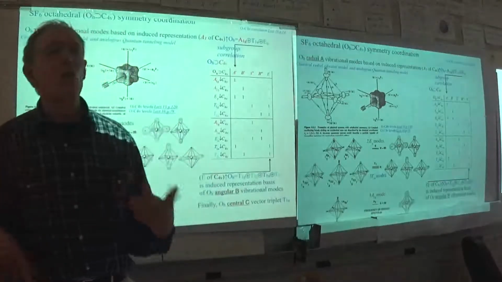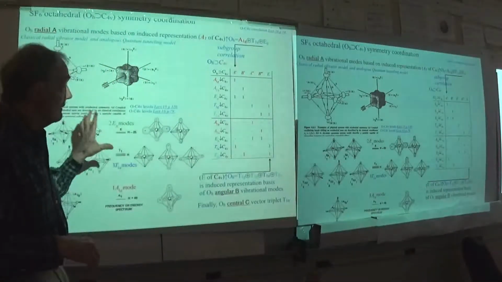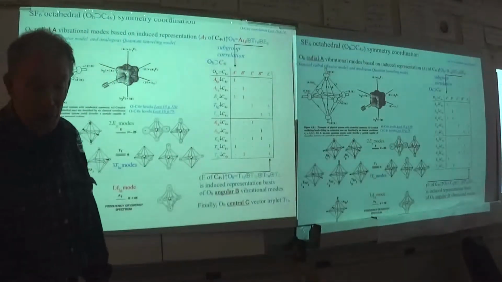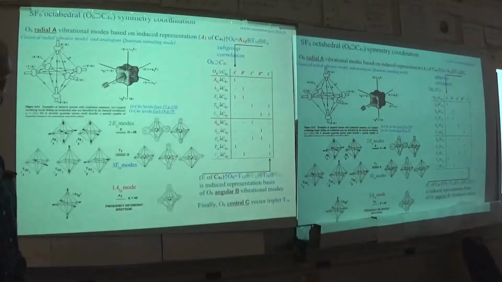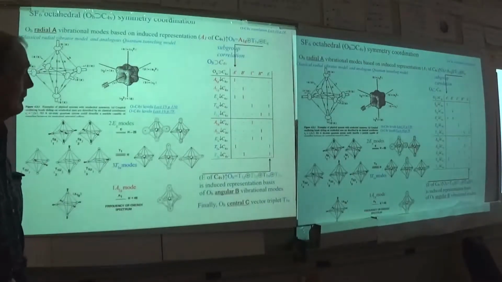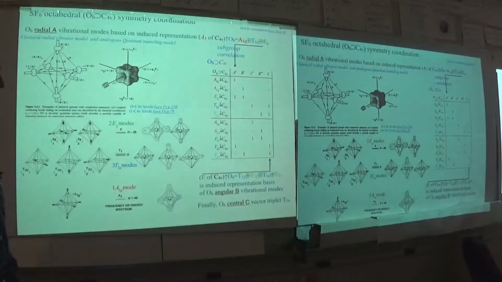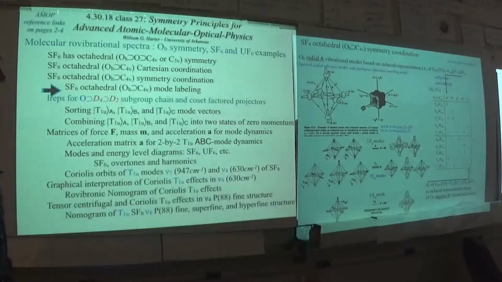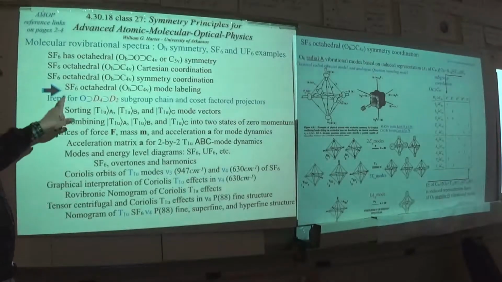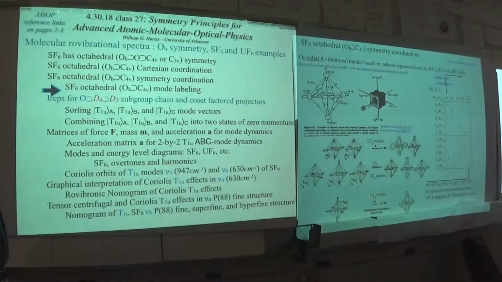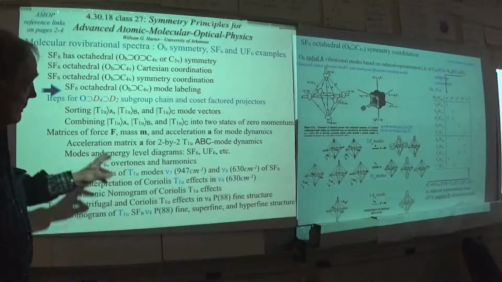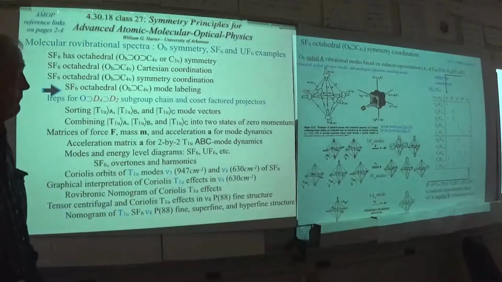So we've got some sorting to do, and that's the major problem with this molecule that we have not mentioned much in this class. It's the dirty part of group theory. So we'll have to handle that. That's the key thing here. We need to do some mode labeling here in order to get the projection operators working for us.